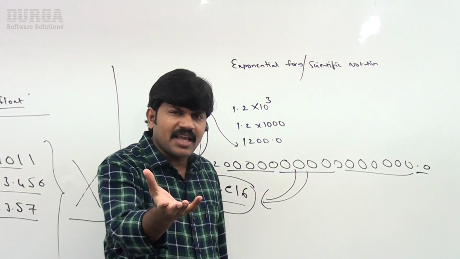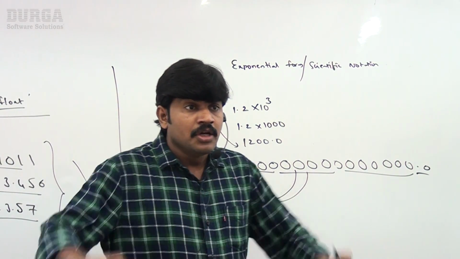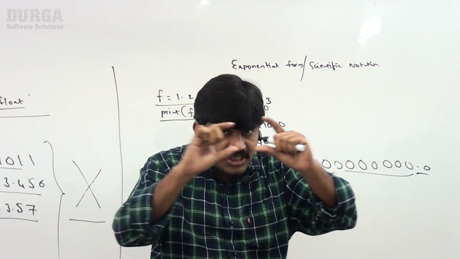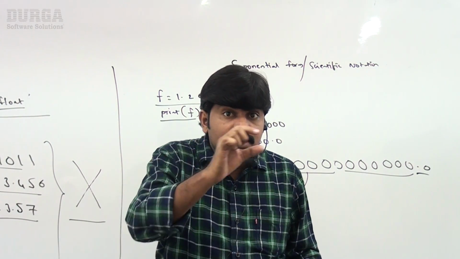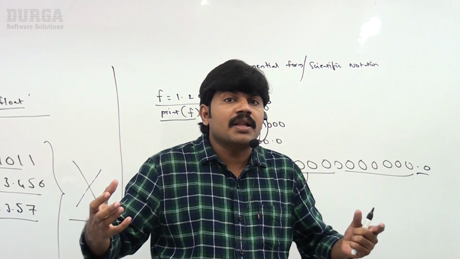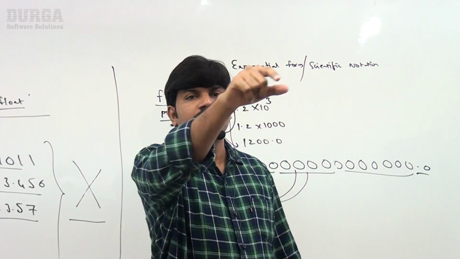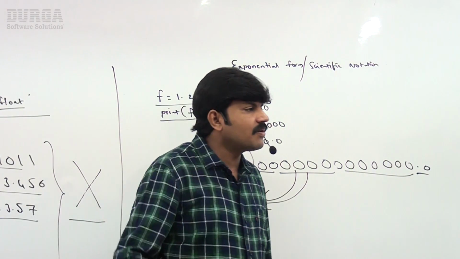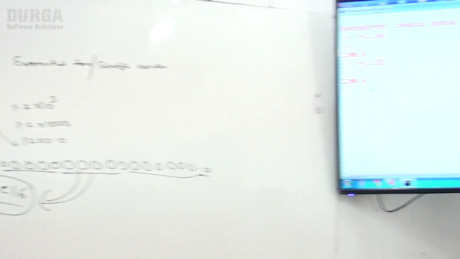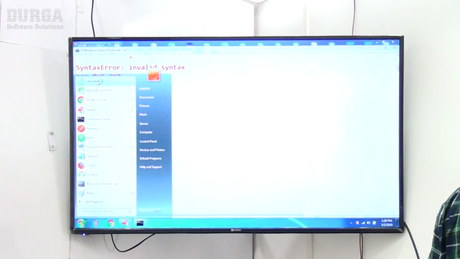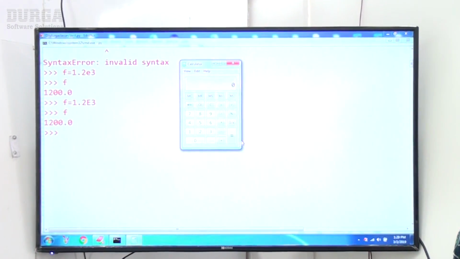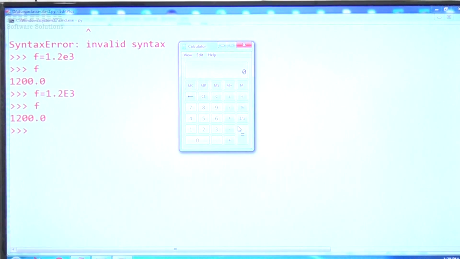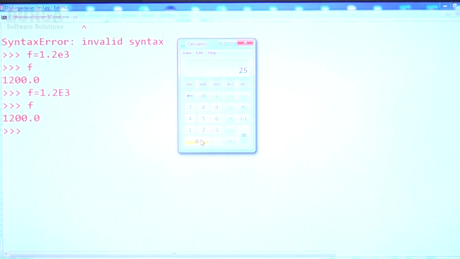Sir, even in our calculators, if the value is too lengthy but the display size is very small, in that small space how can you represent bigger values? Very simple, sir. We go for exponential representation. Observe our normal calculator. Have a look once, sir. Just for a basic idea, observe that this is the normal calculator we have. Here I am taking 25,000 into 25,000.